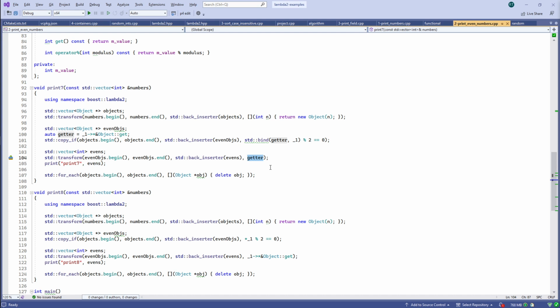It's a bit of a mouthful, but when you get into these functor object things, the idea of projections ends up being a common idea, right? You've got a data structure that's some kind of container of these structures, and what you really want to operate on is a field within the structures. Well, one thing you could do is create a vector of the value type of the field within the structure, copy all the values out of the structure and into this container of values, and then operate on the values.